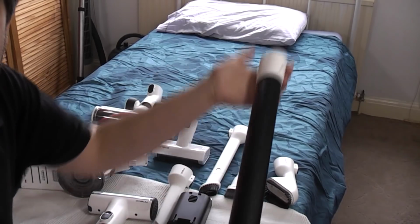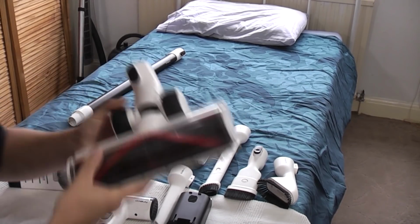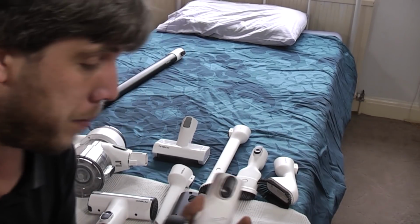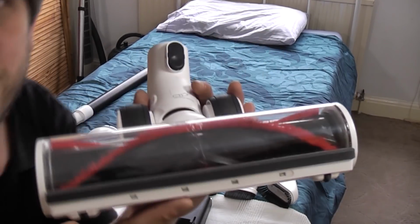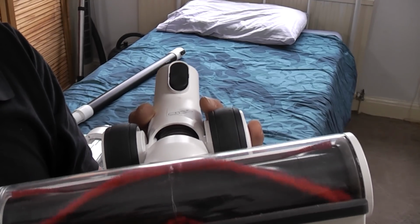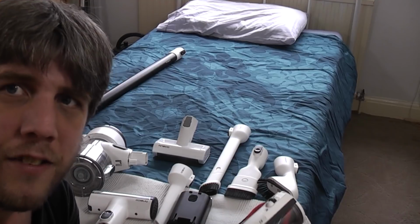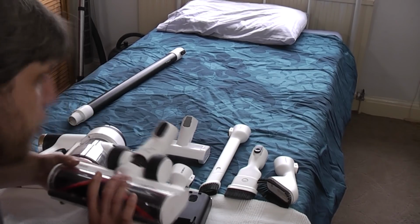You get the old extension wand, nice wide dirt path there. Good height as well. On my model, this is the only tool you get. This is the hard floor and carpet brush. Other models do come with a dedicated hard floor brush, and I think an adjustable elbow for the tools, so you'll have to look at that when it's released. This is a very good head actually, does groom better than the V11 Torque Drive, I have found, and picks up both. It's got LEDs on the front, which is surprisingly more useful than I thought. I've always thought you don't need them, but when I'm under the table, it's quite handy. I have saved myself sucking up many things I didn't want to.